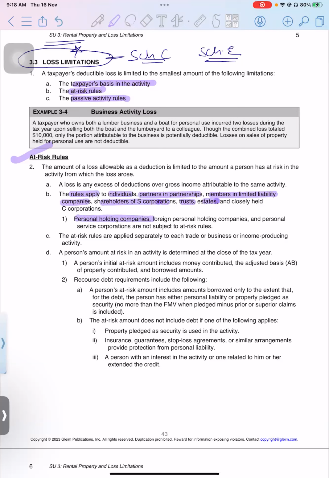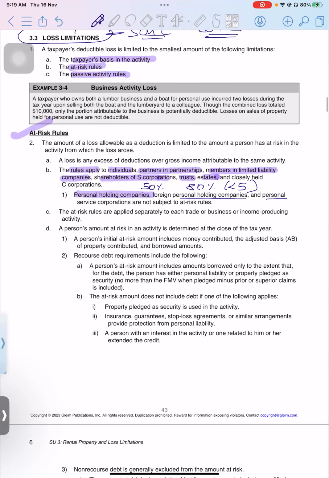What was the personal holding company? 5 or fewer members holding more than 80%, or more than 50%? Was it 50% or 80%, guys? Can you even tell me? 50. 80, right? And 5 or fewer members are holding 80%. That will be called a personal holding company. Plus, they are not into the business of personal provision of services where they are personally involved. That was one exception. Okay.